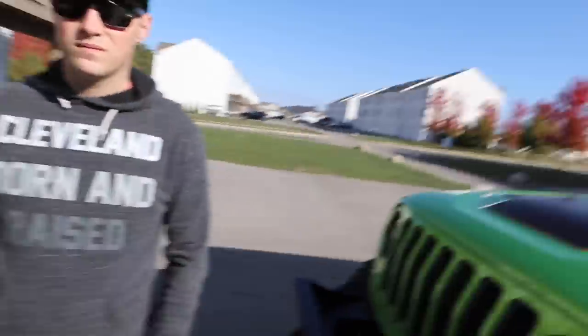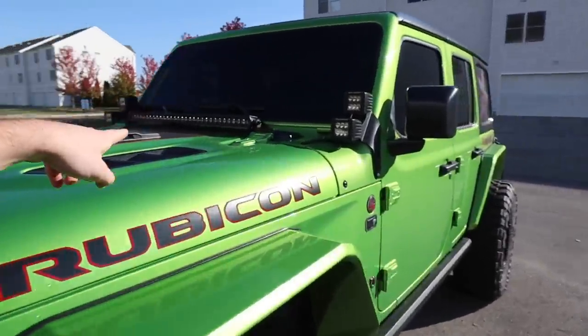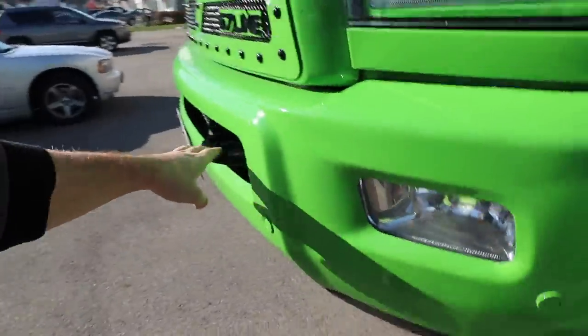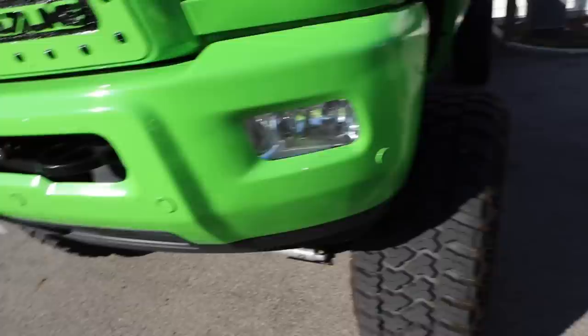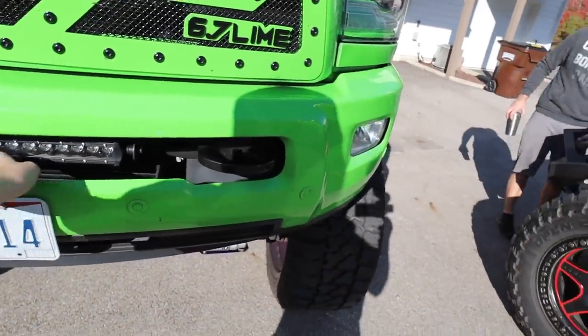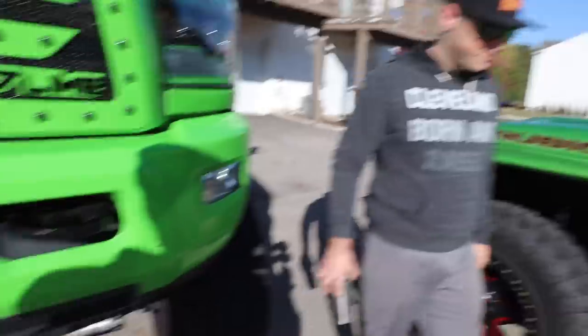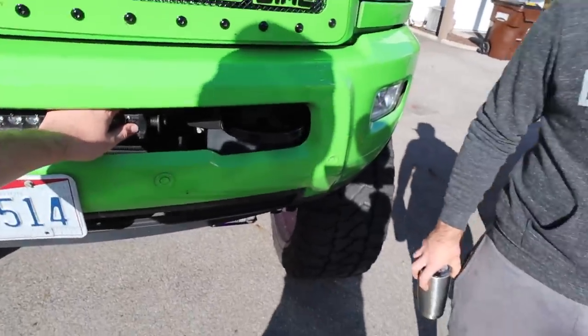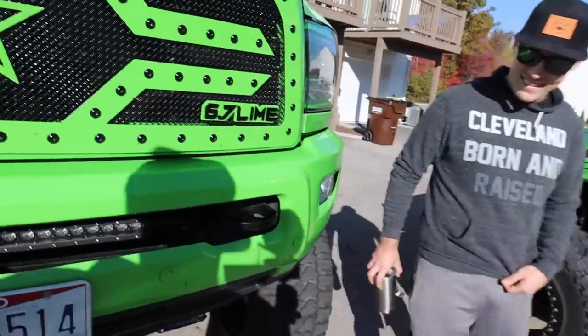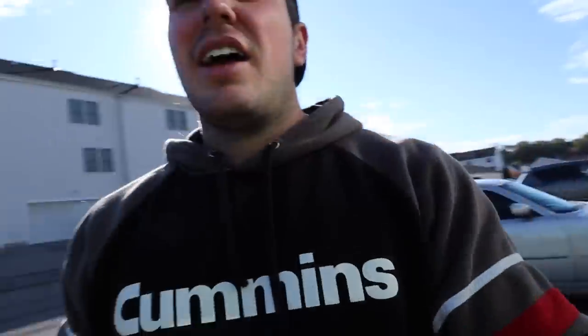So I was thinking about this on the way up. I need to get all my lighting, but if it doesn't come in time, it looks like Ben's got all my supply because I'm gonna need a bunch of cubes, and I might need a 30 inch straight light bar. So actually, I'll trade you for your 20, you have a 20, right? I have a 20. I'll trade you for your 20 because I can mount the 20 on the front of this piece because there's knockouts here. I actually might do that because I might need a 30 inch straight for my bumper. So that'll allow me to fold my windshield down at least for a little bit. Yeah, we could do that. It's just got some bugs on it, you have to wipe them off.